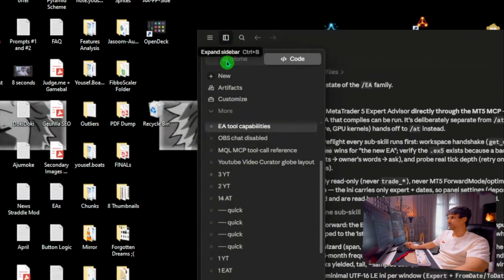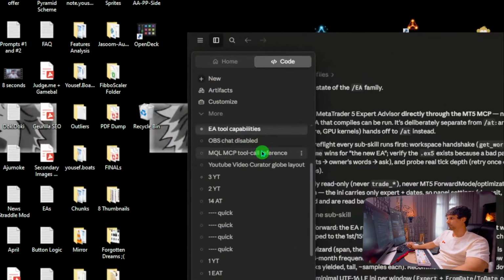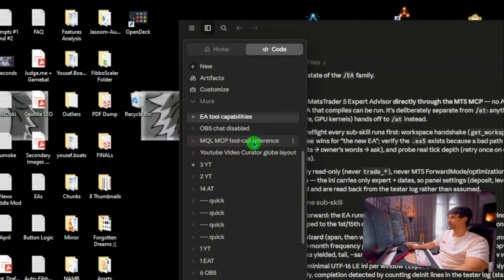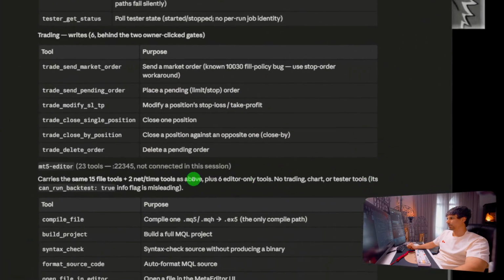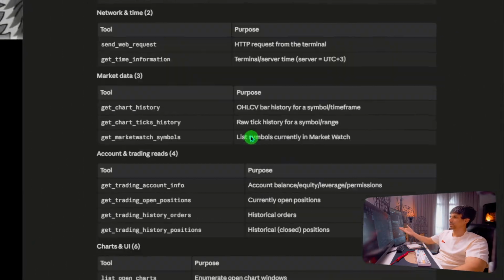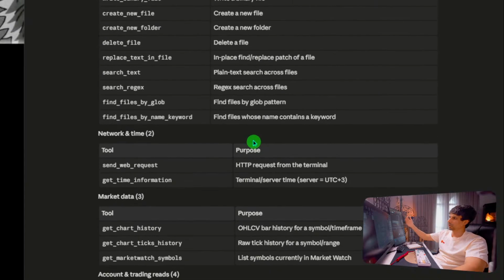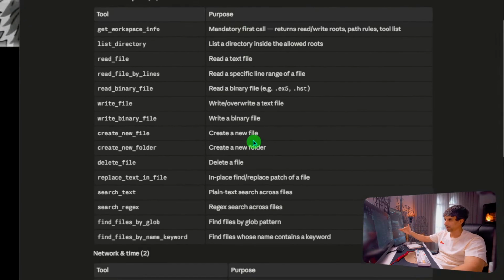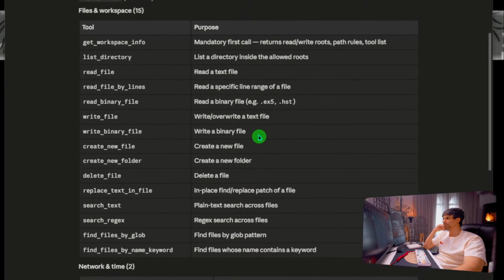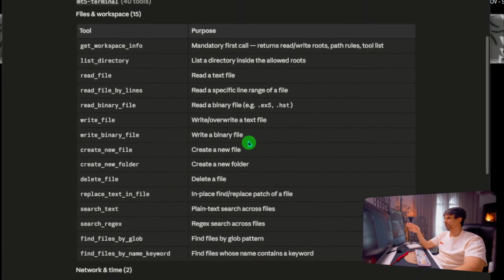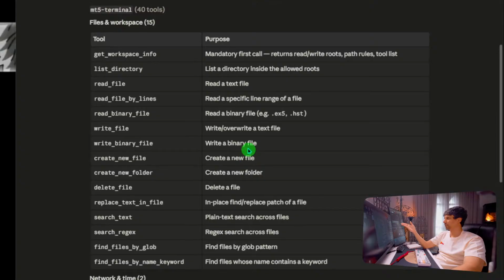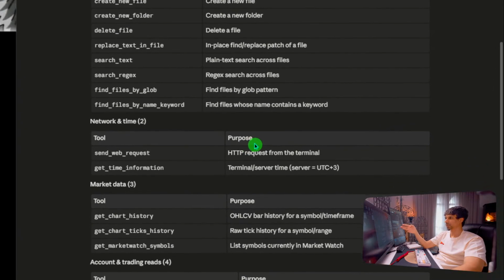So remember earlier I asked it to show me the tools. I'm not going to go over every single tool and make sure I get the correct one, but if it does mention that a tool exists, then I have this reference to say, okay, this tool exists, that tool exists.